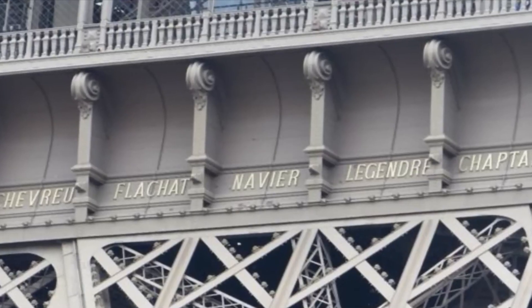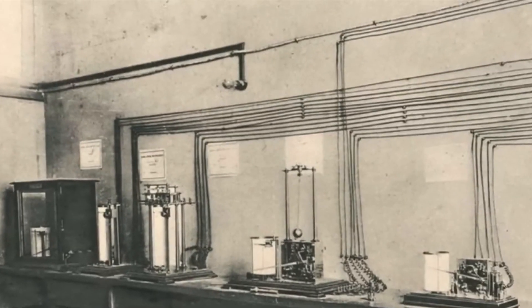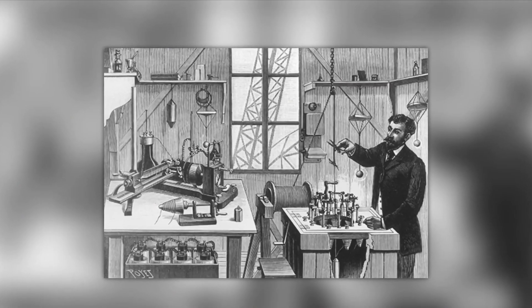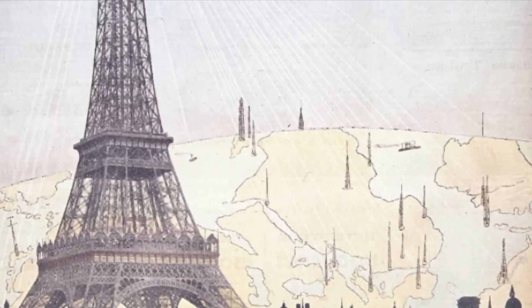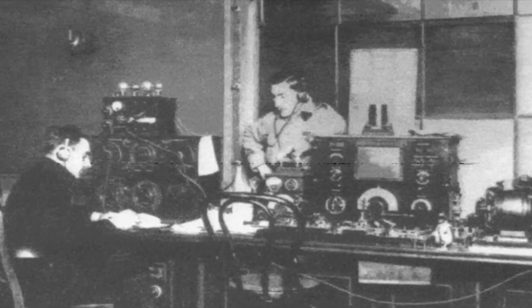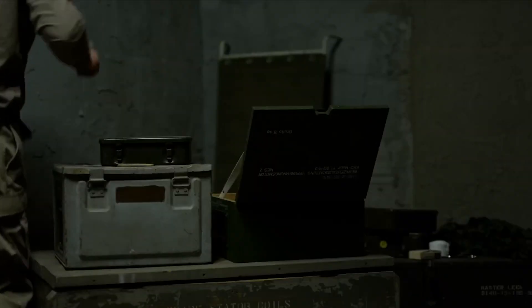A little lower than the apartment, the names of 72 French scientists and engineers from past times are engraved as a tribute. On the third floor of the Eiffel Tower there's a meteorology lab. The fact that cosmic radiation was discovered in the Eiffel Tower proves that research in this case was not mere theory.